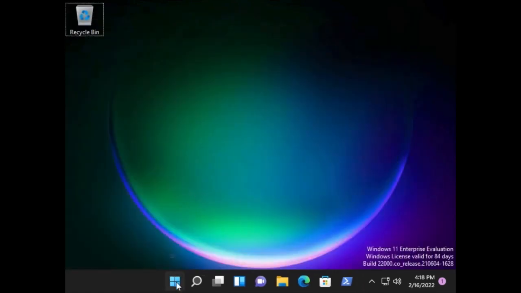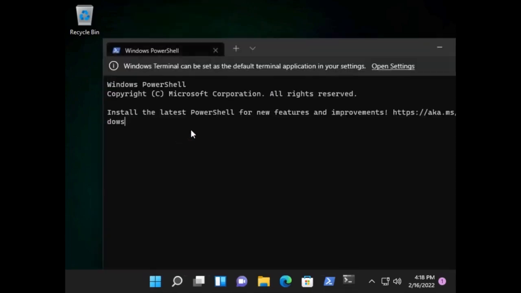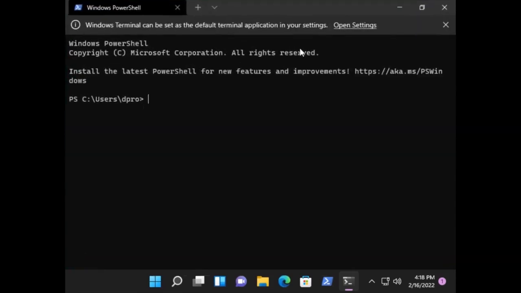All right. And quite often you may want to run this as an admin as well. So you have that option if you right click Start, or if you right click when you search for it. But let's just run it in regular mode for now. So we'll click on Windows Terminal. That'll bring up the Windows Terminal program. And you'll see by default, what does it do?